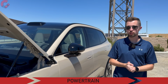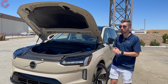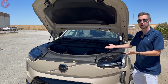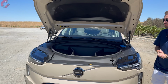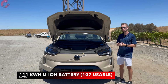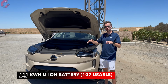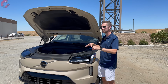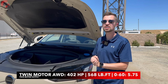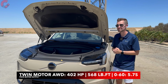Now, of course, at this point, you're probably wondering about the performance and what we have under the hood. Well, obviously, as an EV, what we have actually under the hood is the frunk. But what powers this vehicle is along the bottom of it. That is a 111 kilowatt hour lithium ion battery pack. We're going to have standard dual electric motors in the front and the rear, and in its standard configuration, that's going to be making 402 horsepower, which is good for a 0 to 60 in 5.7 seconds.